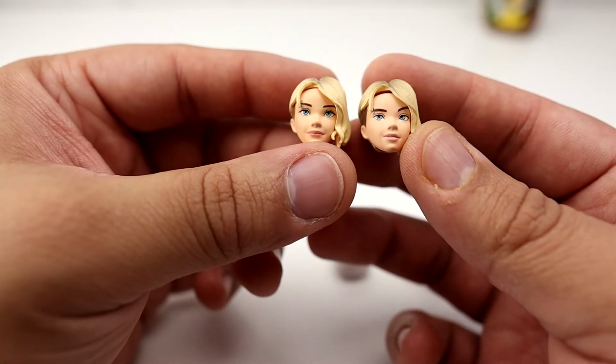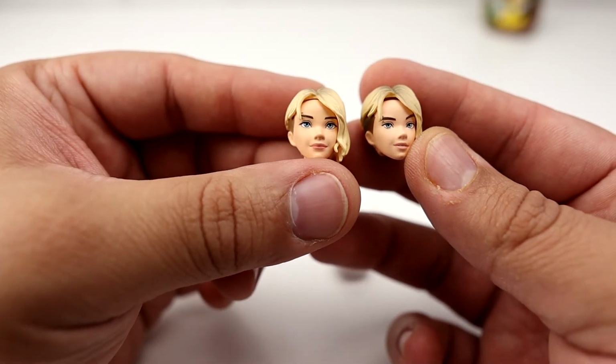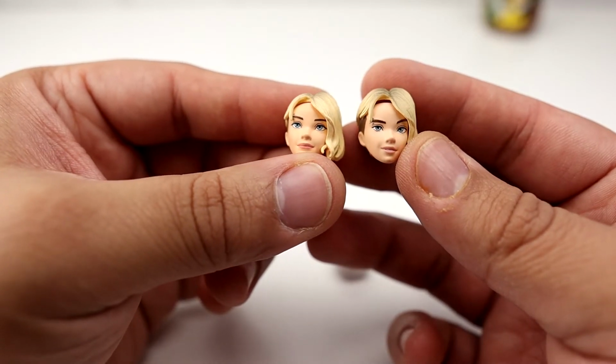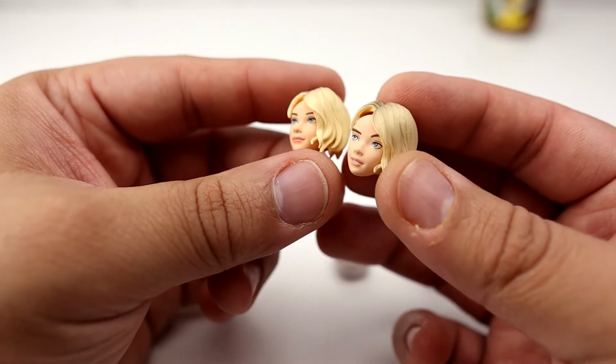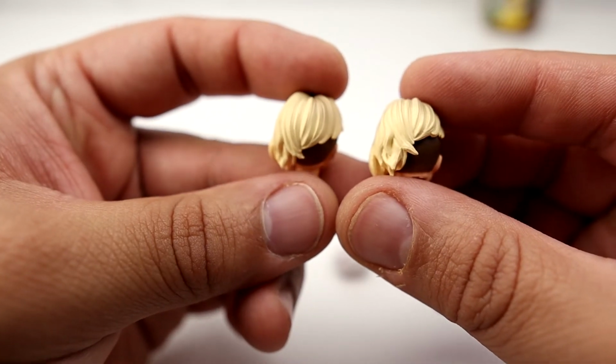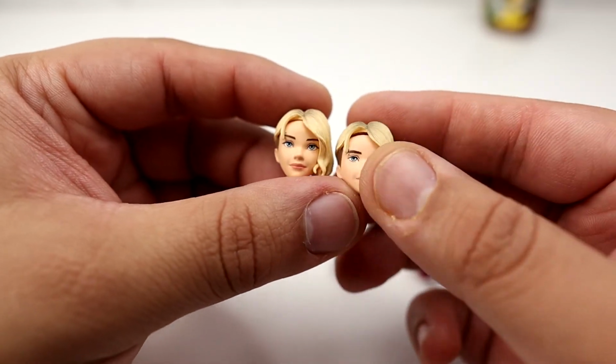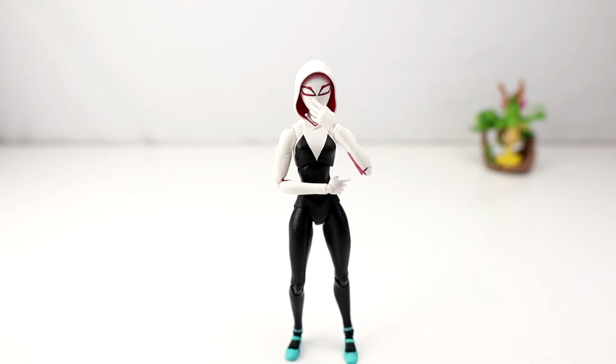You can see the color of her eyes are nice and blue. If I'm not mistaken, yeah, they're nice and blue. And I think they got the likeness of the character from the actual movie down pat. So I appreciate Mafex doing the extra that they do with these figures, because these are a premium figure and I think they're done very fantastically.